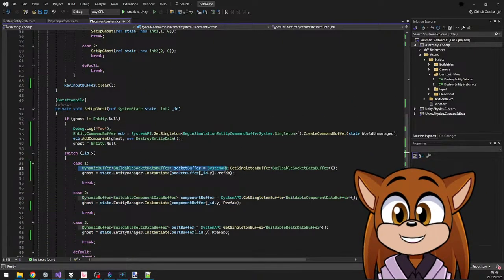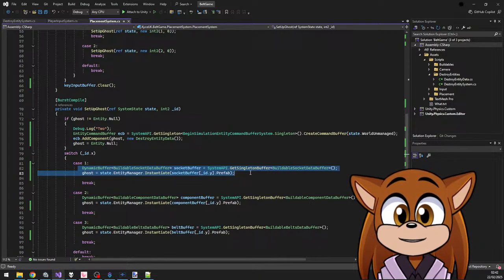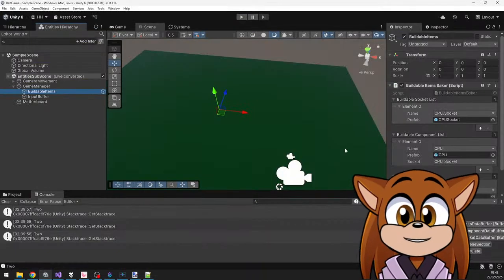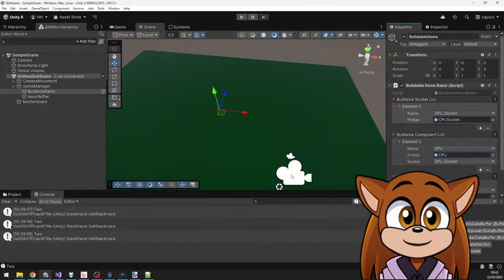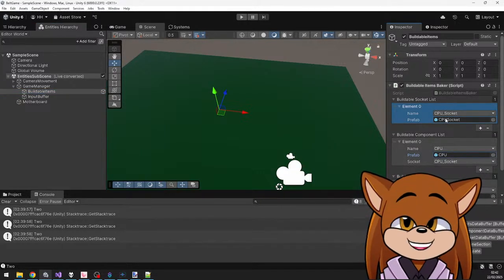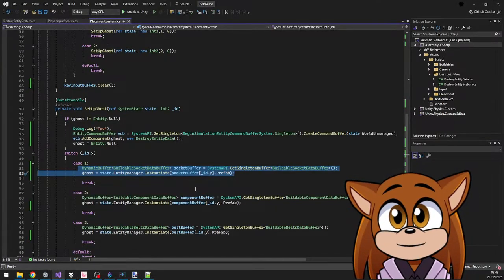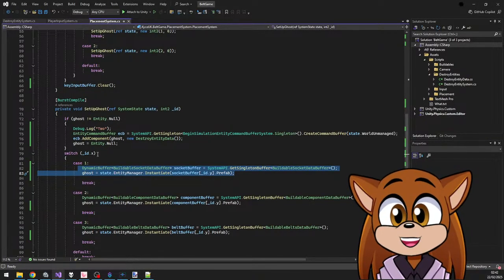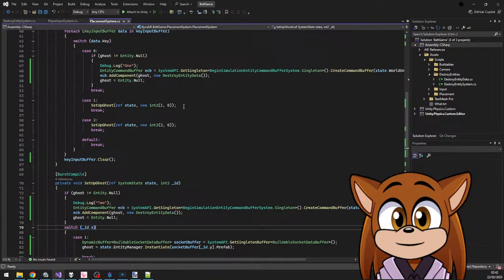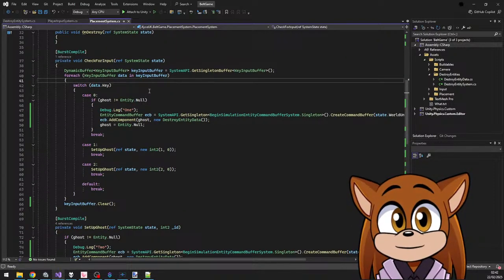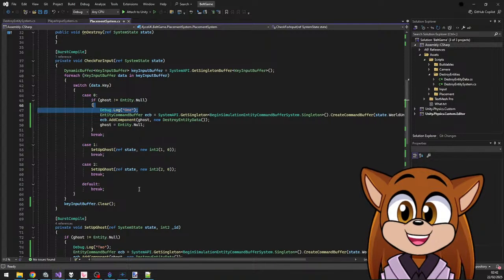It's got to be this one because this is firing. This is definitely a CPU, and this is a CPU socket. So you are getting the wrong thing in here, okay?